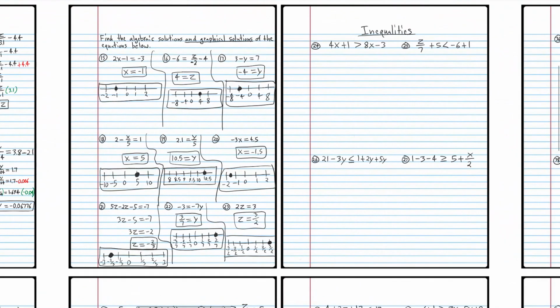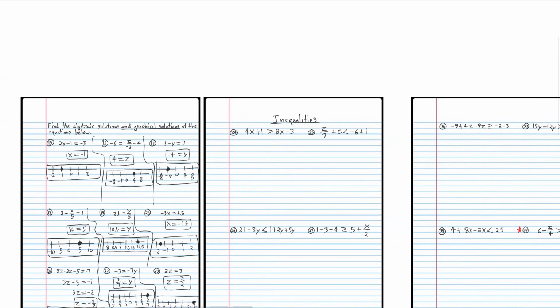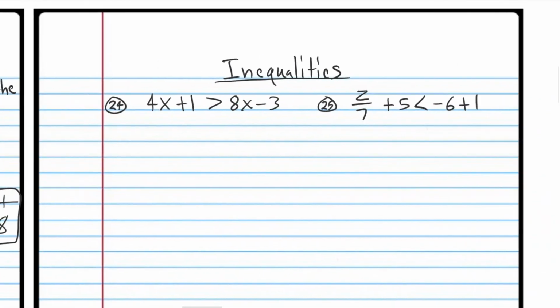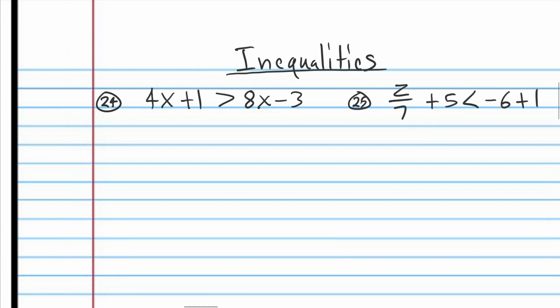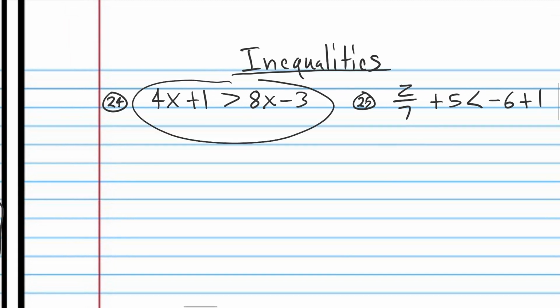So now you should have an idea of what it means to graph a solution on a number line. So sometimes you have to write fractions, sometimes you have to write decimals on the number line. So we're going to start out with just whole numbers for our number lines. But now this is an important step in your math education, because we're now going to solve inequalities. You are going to use inequalities, not nearly as much as equations, but you are going to use inequalities. So right now we have something that looks like an equation, but the only difference is we have this inequality sign instead of an equal sign.